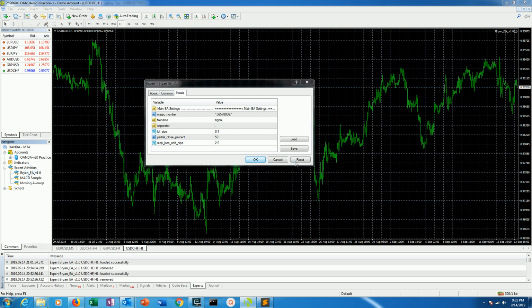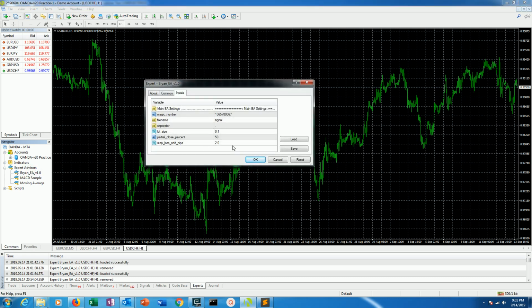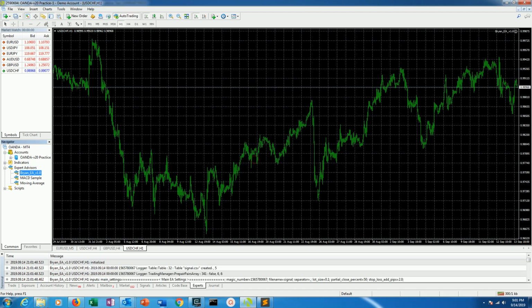And again, sometimes you may have to refresh. Right here, load her up, double click this guy. Here are all the parameters you get to work with. Again, I will explain all this. Go OK, and now it installs your MetaTrader EA. And then from there, you should be good to go.